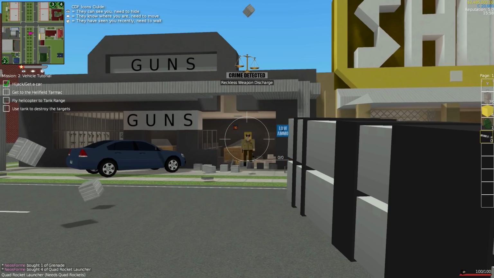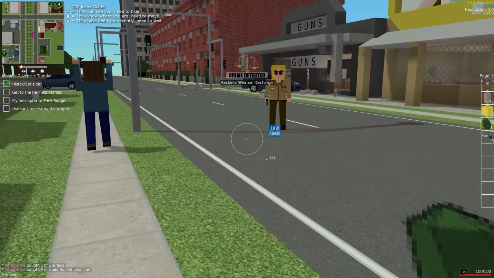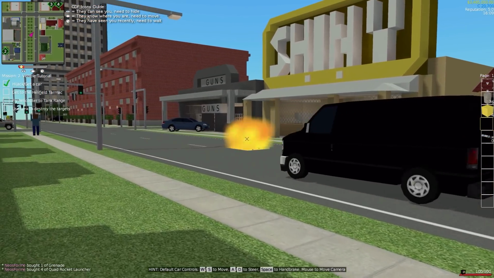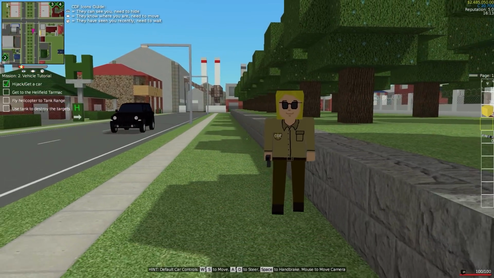Hello, greetings, how are you? Oh, wow, oh no! I seem to have angered this person who's got a gun. He's got a gun! Look how he got hit by that car. He's flying away! Here's a grenade. Boom. Well, that was the end of that. I'm out of ammo.